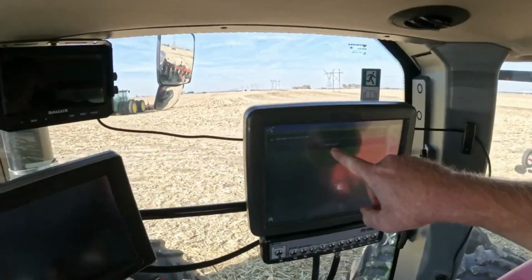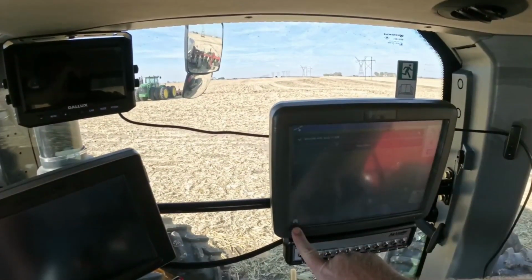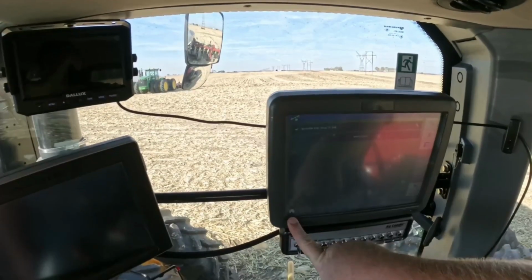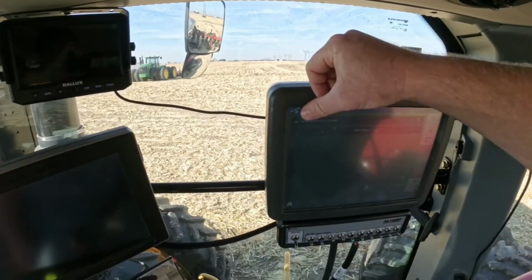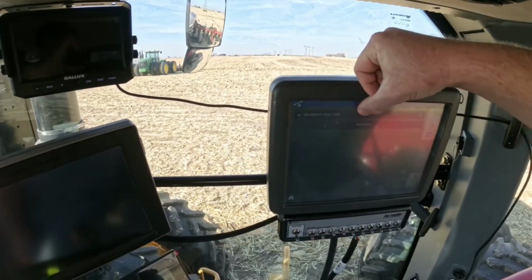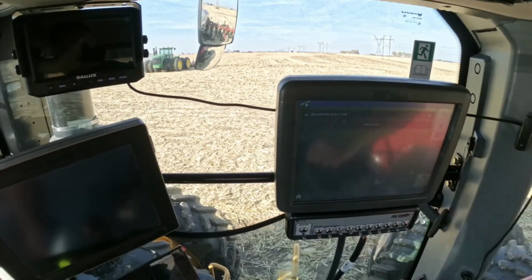We don't have an event selected. This is what we refer to as the home page, denoted by the little house being green in the corner. To get to a run screen, we need to make sure that there's a check mark on our configuration bar, which there is, and then we just hit select event.